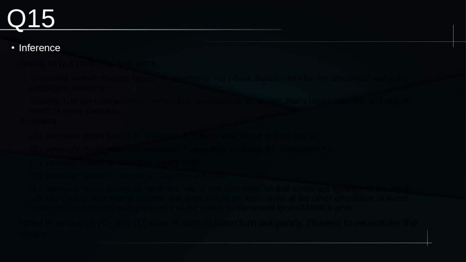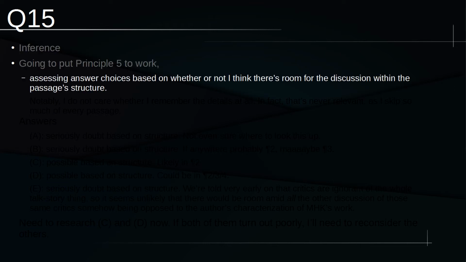Pushing on to number 15, which is an inference question. It's kind of open-ended, so there's really not much that we can do, and not much that I would want to do anyway. So really I'm going to put Principle 5 to work testing the answer choices. Specifically, I will be assessing answer choices based on whether or not I think there's room for discussion within the passage's structure and other logical formats and bases, not really anything purely factual.